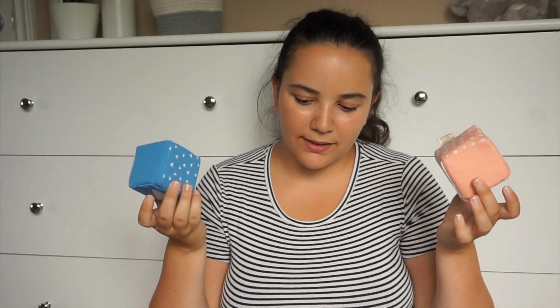Because like I said, he likes chewing on fabric things. And those you can put in the washer, so I don't know how long they'll last before they're very disgusting, unfortunately. But he does like to chew on those. If you put them in front of him, especially when he's sitting, he'll bring them to his mouth and try to shove them in. And he likes, obviously, the crinkle ones even better than the ones with bells right now.